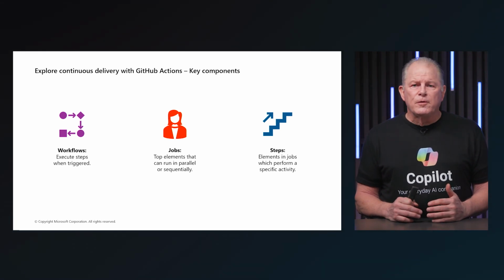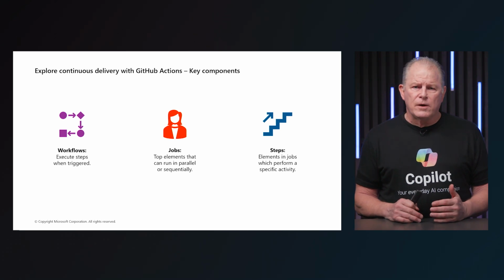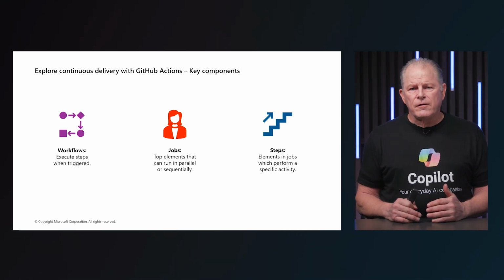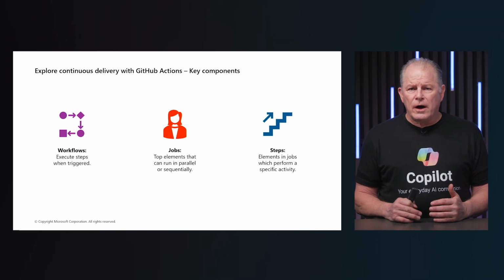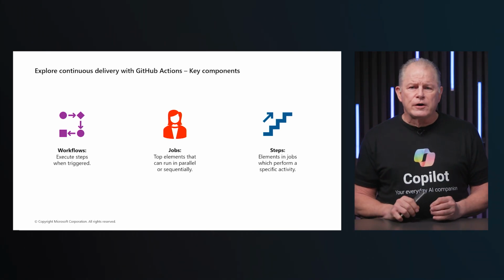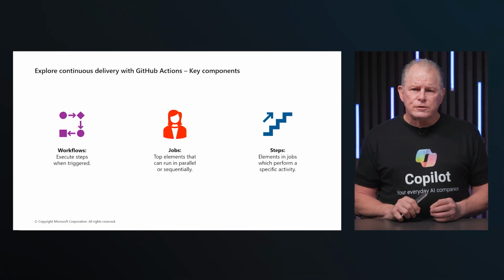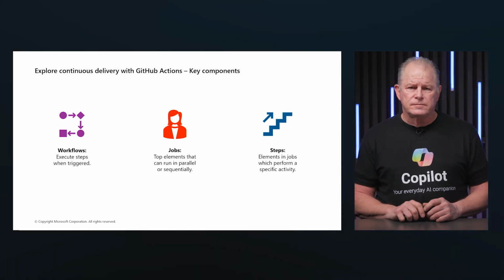A workflow is made up of one or more jobs that can be run in parallel or sequentially. This will depend on the runner or runners they are running on. As a side note, a runner is a server or VM that runs your workflows when they're triggered. Each runner can run a single job at a time. GitHub provides Ubuntu, Microsoft Windows, and macOS runners to run your workflows.